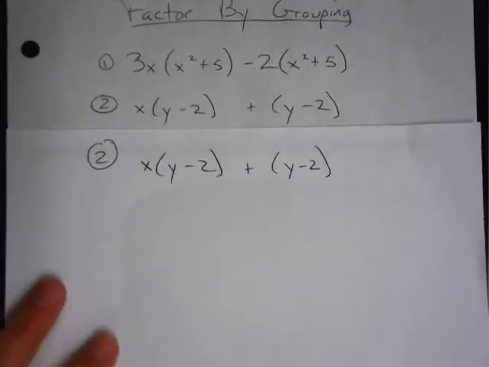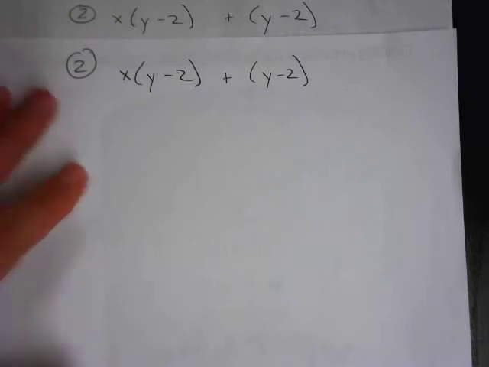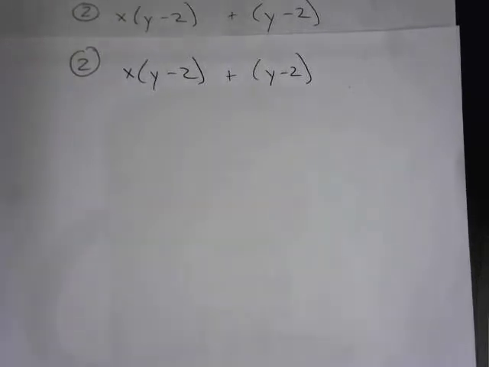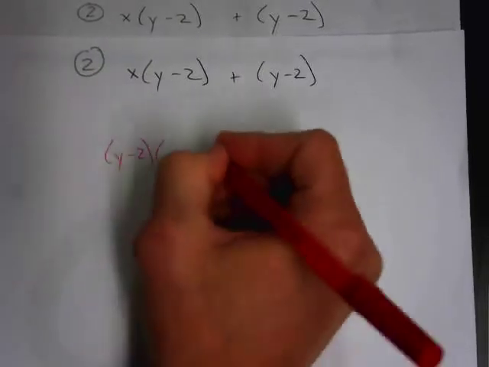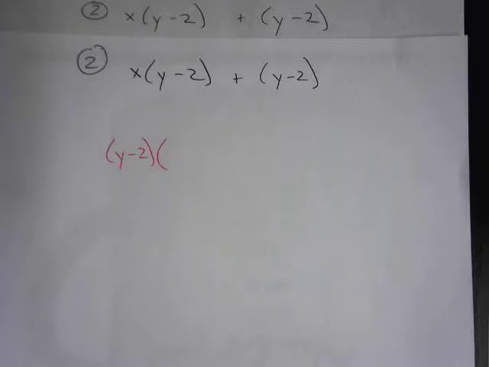So we look at our expression number 2, and we can identify the greatest common factor. Hopefully you see that the greatest common factor is y minus 2. So how can we express what's going to be left as a product when we divide y minus 2? This is where things get tricky.